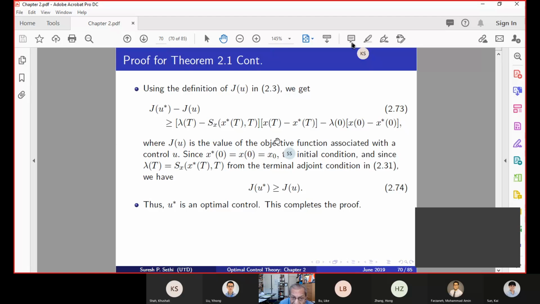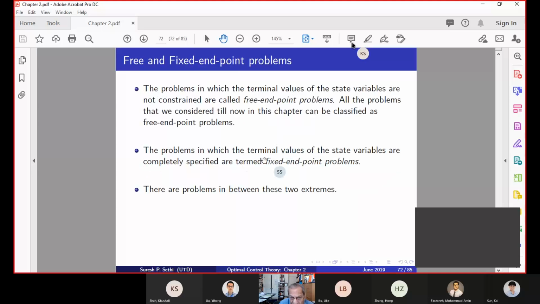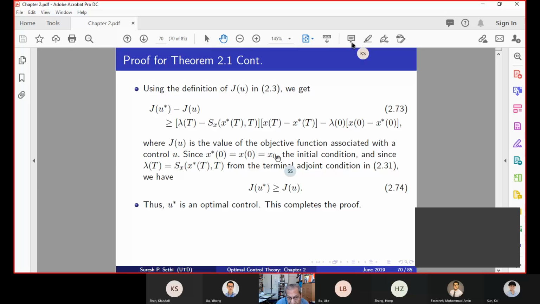But what happens if I give you a fixed endpoint problem? Fixed means I want x(T) to be exactly a number, or a vector if it's a multidimensional problem. Let's say in the single dimensional problem it's a number. Suppose it's 5. So I want x(T) to be exactly 5. Then the optimal trajectory of the optimal control would also be 5 at the end, which means that in the fixed endpoint problem this quantity will be 0, because x(T) will be the same as x star (T). I cannot take any trajectory that gives me other than 5. So this will be 5, this will be 5, this will be 0.